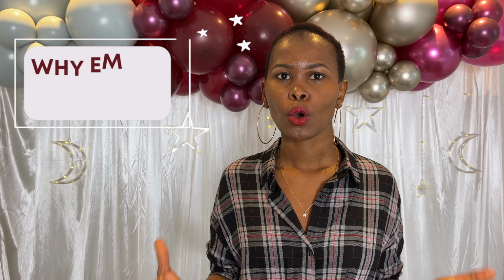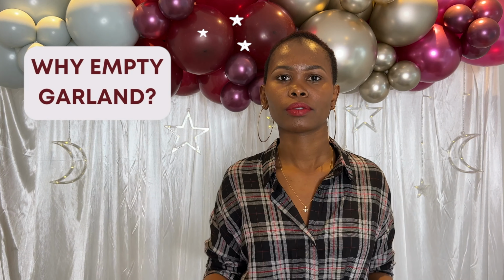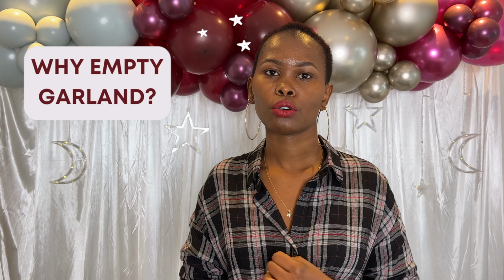Have you ever wondered why your balloon garland looks so empty? This is why. You should be using fillers. Fillers range from the sizes of 5 all the way, I would say, until the sizes of 3 inches. You can put them in between your garland to correct the mistake or to hide the mistake. Or you can also use fillers to highlight your garland. And most definitely, I do use my fillers to shape your garland. So for your garland not to look so empty, you need to use fillers.